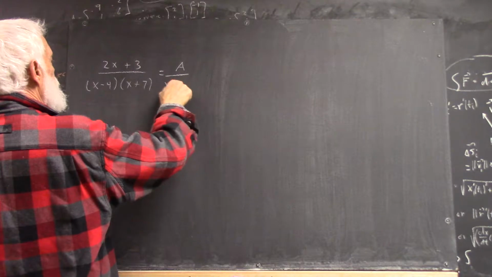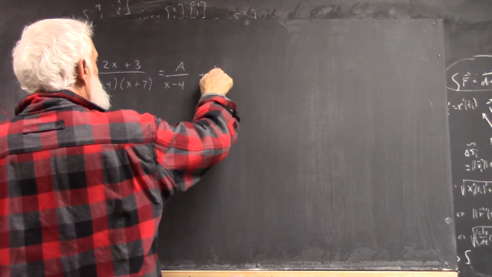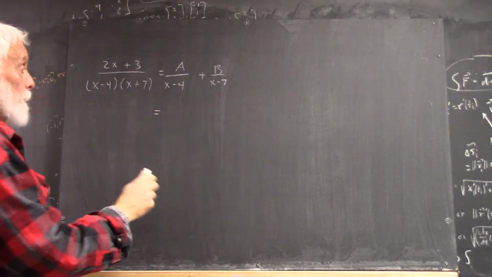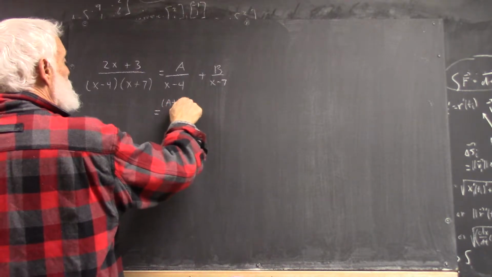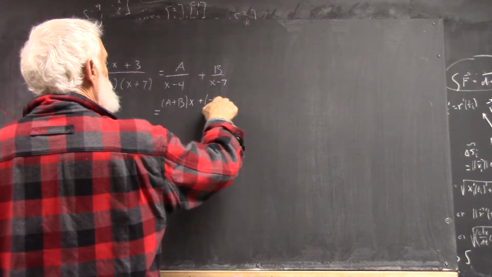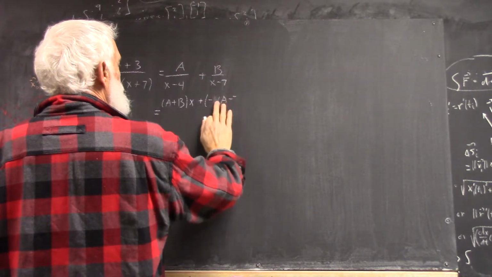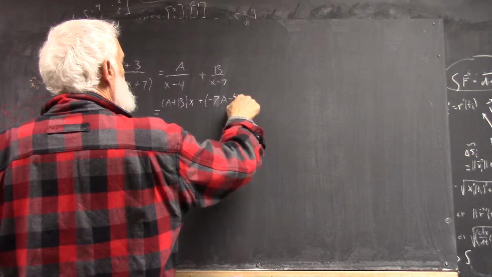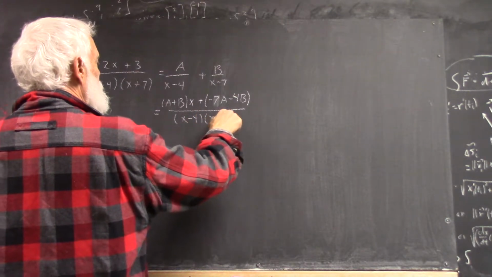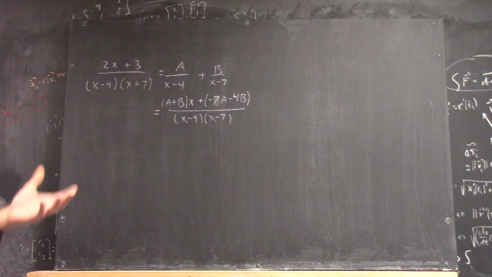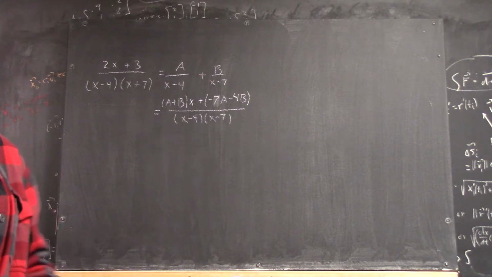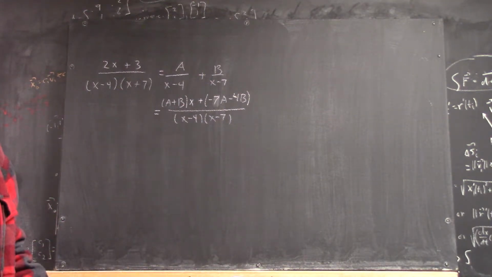And that should be a over x minus 4 plus b over x minus 7. And you get this into its form. You're going to get a plus b times x plus negative 4a minus negative 7a minus 4b over x minus 4 times x minus 7, because y'all are very good at adding rational expressions now, have been since the beginning of the class, and you haven't apparently forgotten how to do that, and that's very encouraging. Okay, doing well with that.